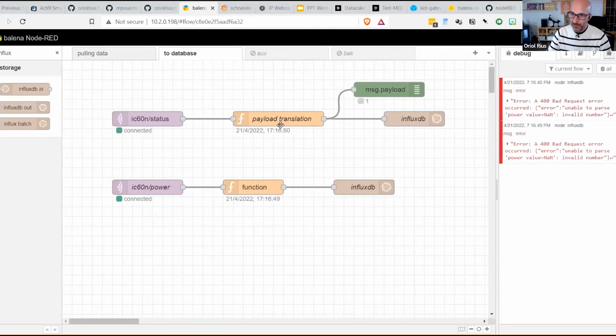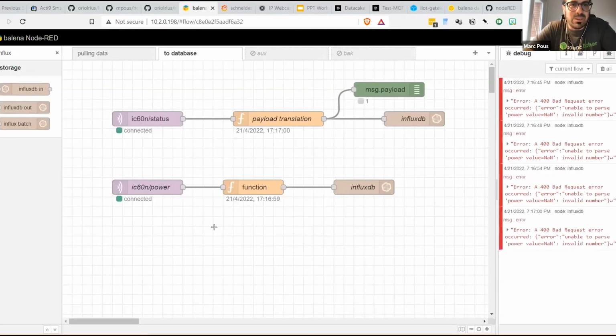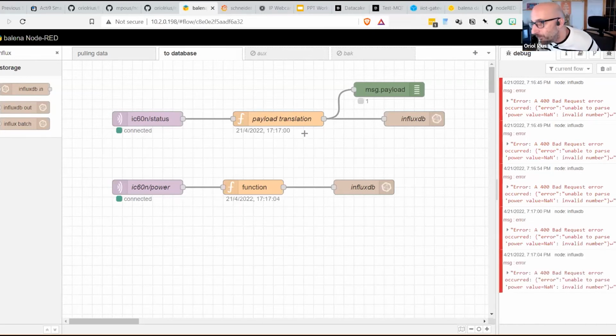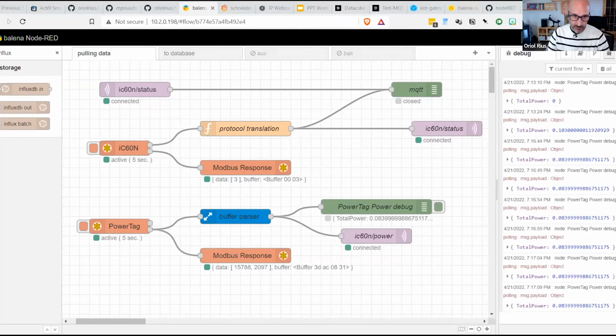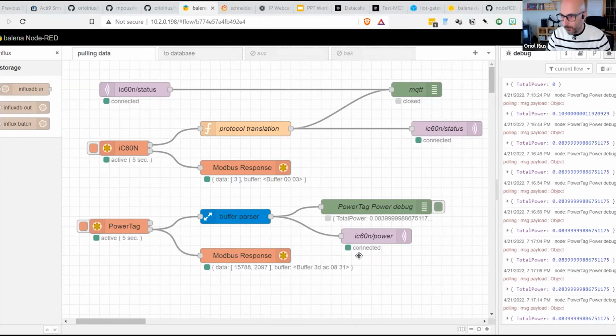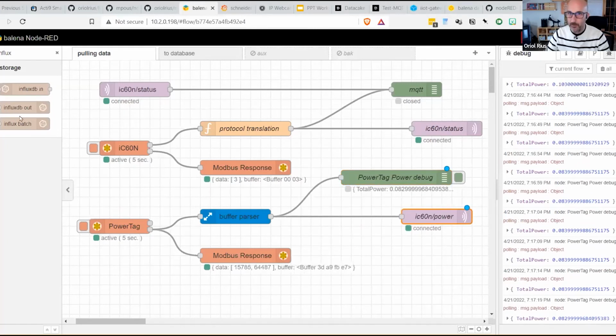As you can notice in the database, the data is injected just now. Okay, you can see power is not a number. Sorry, you can see on the errors on the logs. Oh yeah, unable to parse power, blah blah blah. But value this is NaN, it's not a number, so maybe I failed here with something. Let me check. Oh yeah, because of the payload. Sorry, here I forget to assign something.